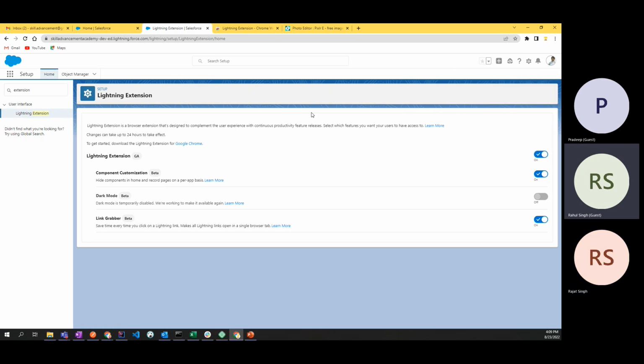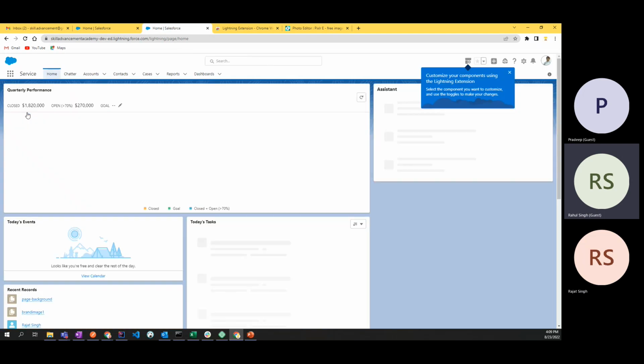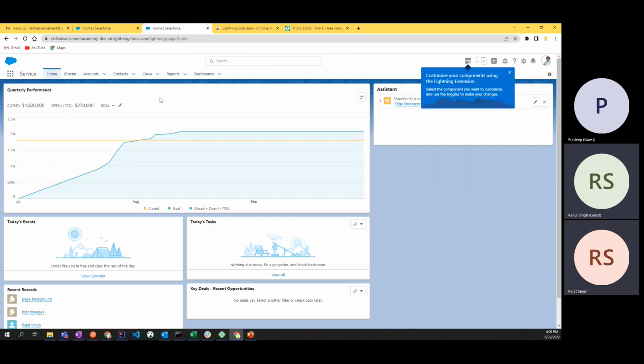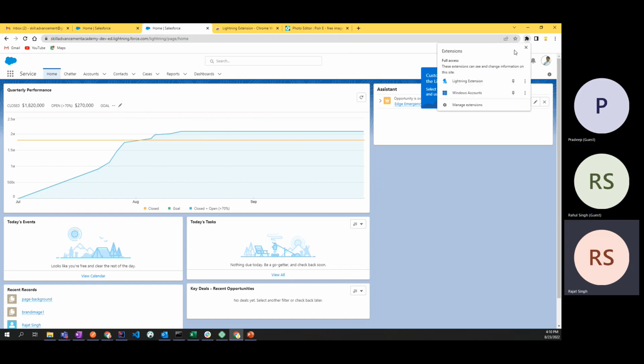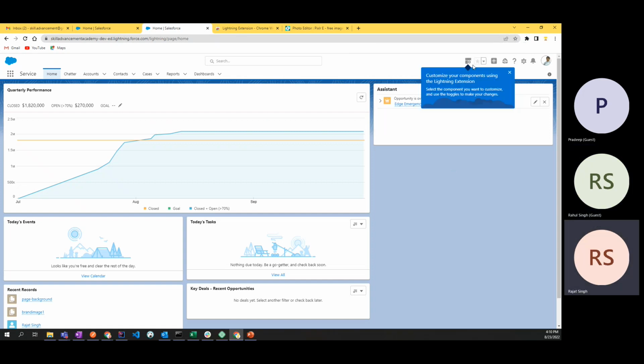Here, if you go on to any application like service, suppose, we were on the setup. Now we are on to service. This is one of the applications. When you land on this particular application, and if you have the Lightning extension installed, and in the extension you have flipped this component customization, then you will get this particular icon over here, to customize your component using the Lightning extension.